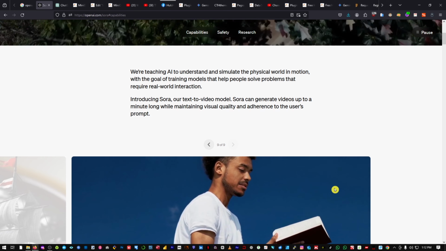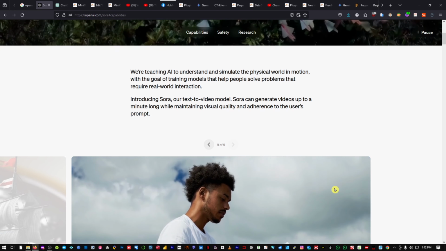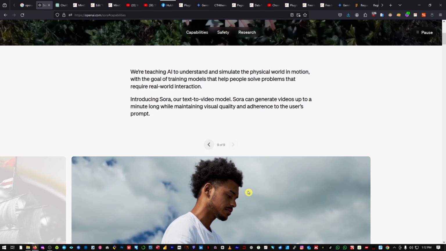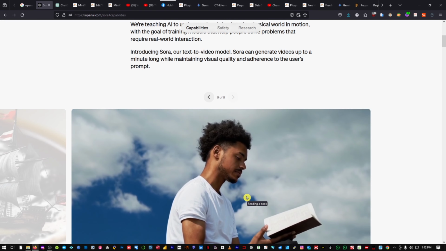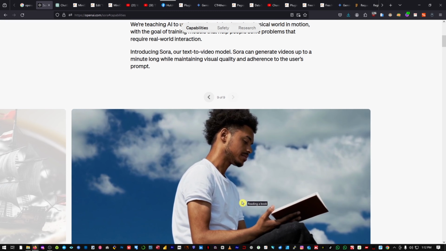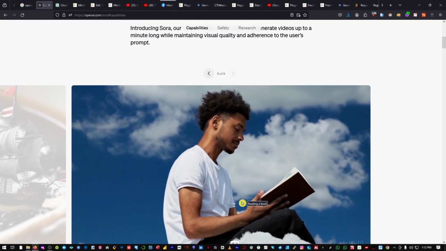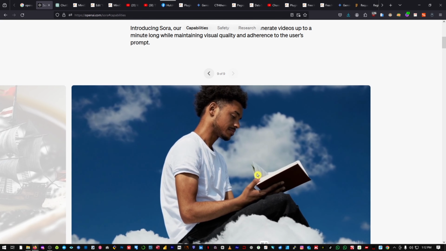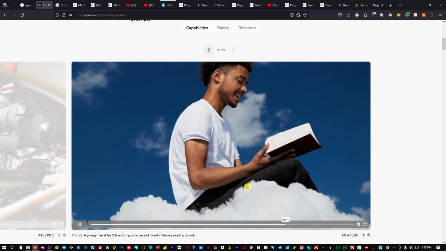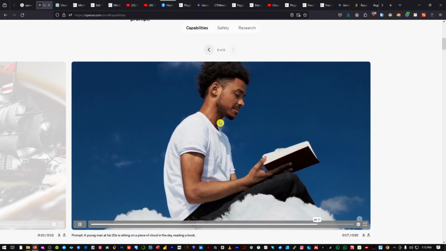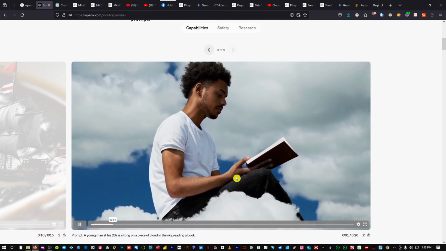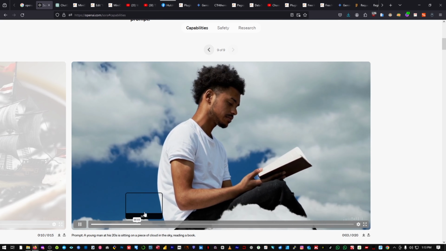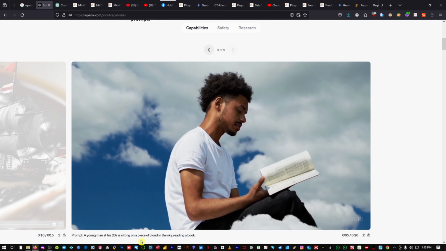So, as you can see on my screen here, everything you see is created using Sora. Mind you, you can take a picture and turn it into somebody reading a book. This is a prompt of a guy sitting on a cloud in the sky reading a book.